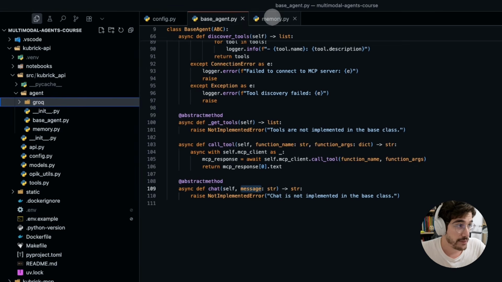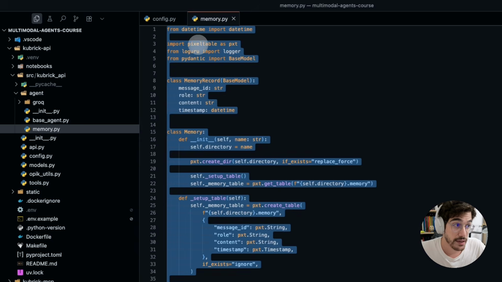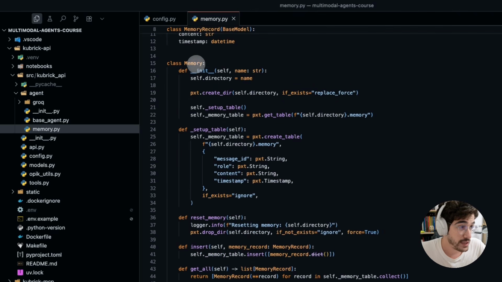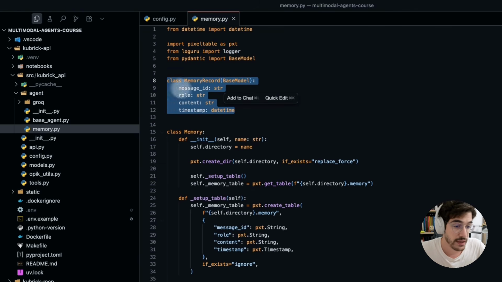So about the memory, before we jump into the Groq agent. The memory, as I was saying, is implemented using Pixeltable. The memory layer is going to be persisted inside a Pixeltable table, all right? And you will see that the class is pretty self-explanatory. Well, we are defining two classes. One specifically is a pydantic model, and it's a memory record.